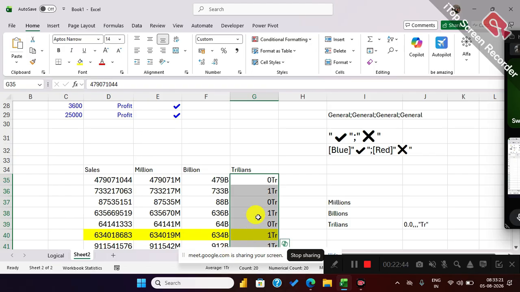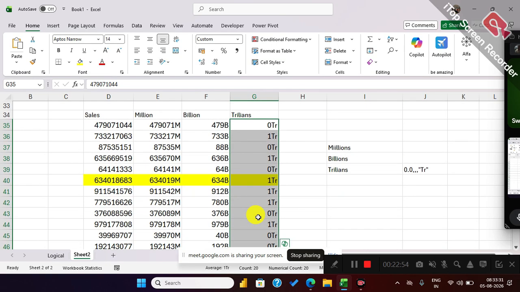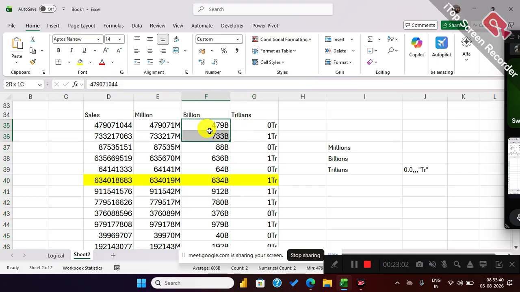Correct, because your data is not crossing 1 trillion, and it is a less than, and that less than 1 is a decimal, and we don't want to display the decimal. So that means this is false information, because there can be a less than 1 trillion. There can be, see here I have a billion, so that's the reason I can display. But in the billion also there can be a decimal.